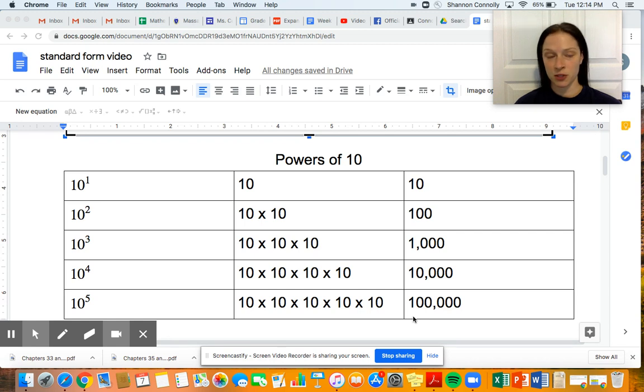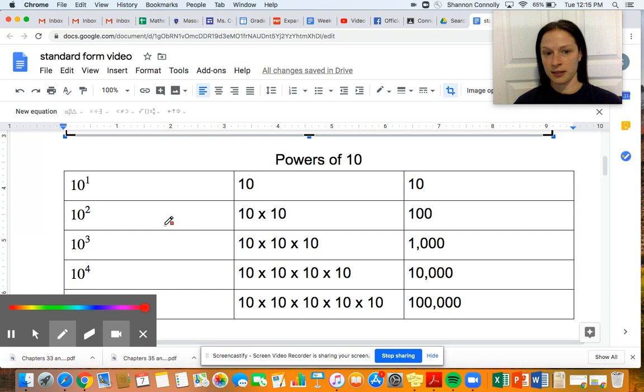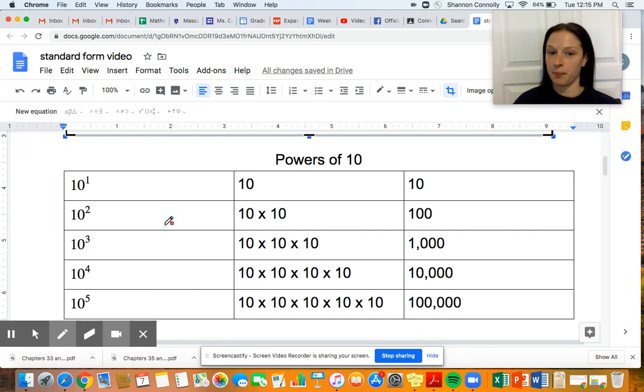Now, no tricks, I don't like teaching the tricks. However, there is something that you should be noticing. When I have 10 to the second power and I multiplied 10 times 10, we notice there's also 2 zeros over here. When I multiplied 10 to the third power, I multiplied 10 3 times, I notice there's 3 zeros over here. I'll tell you why that's happening. It does happen every single time. It's a way to remember, but let me tell you what is actually going on.